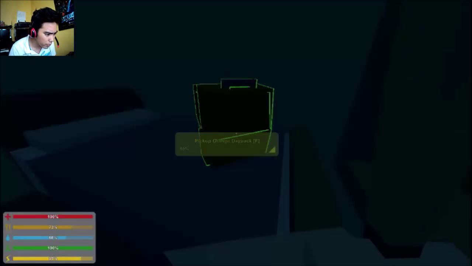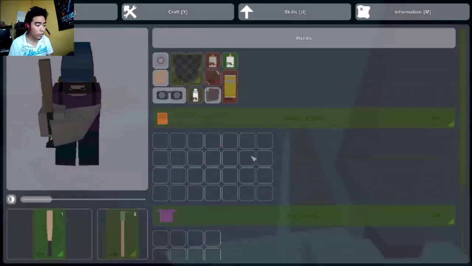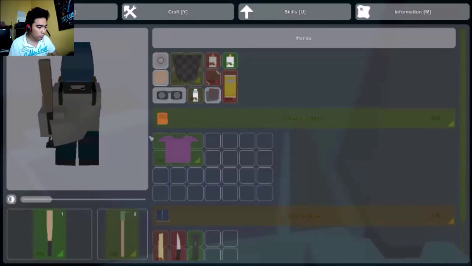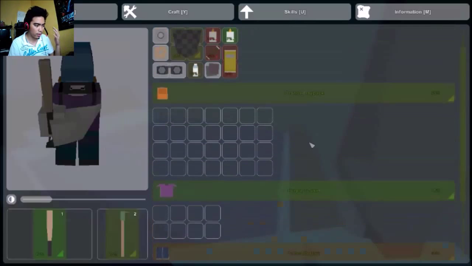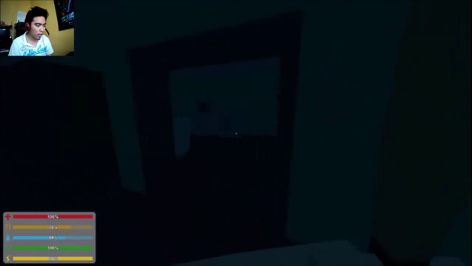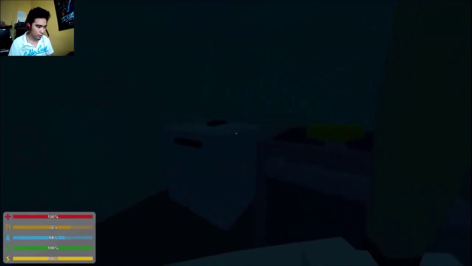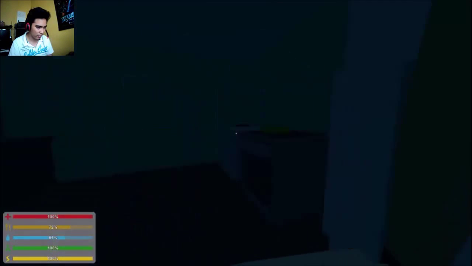What is this? A pink orange day bag. Oh, shoot. No. I don't want to be naked. Oh, it increases my inventory capacity. Oh, that is nice. I'm going to avoid zombie detection, because I don't want to die, okay?